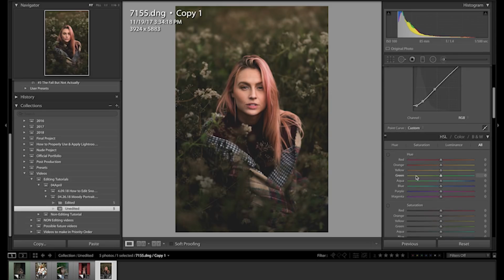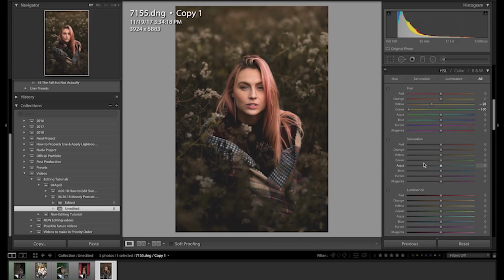So next is the hue. We're going to bring out greens, more yellow, and our yellows a little bit more orange, just a little bit, because if we bring out too orange, that's just not good. So just a little bit more orange, like that, -28. That's good. That's exactly how I want it.